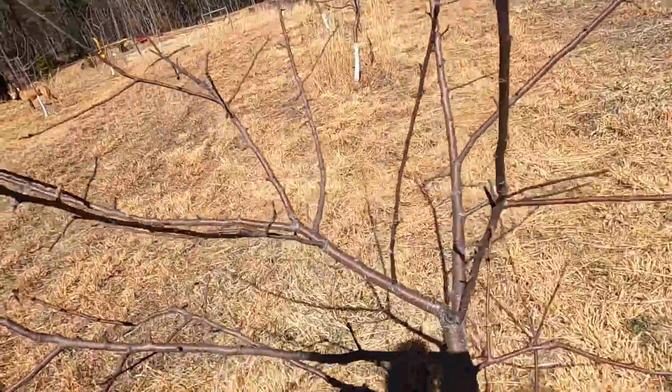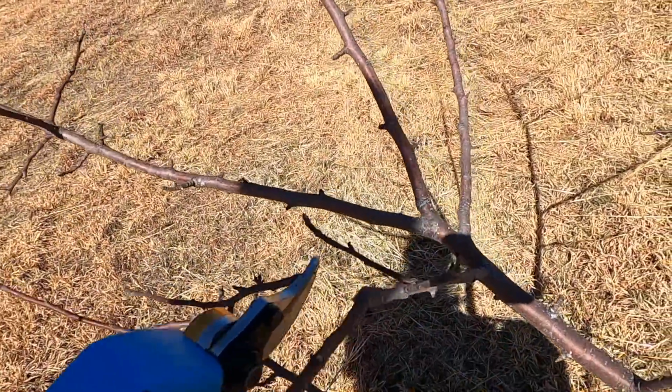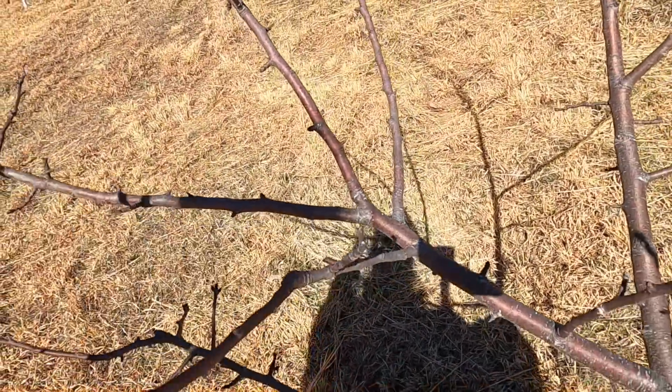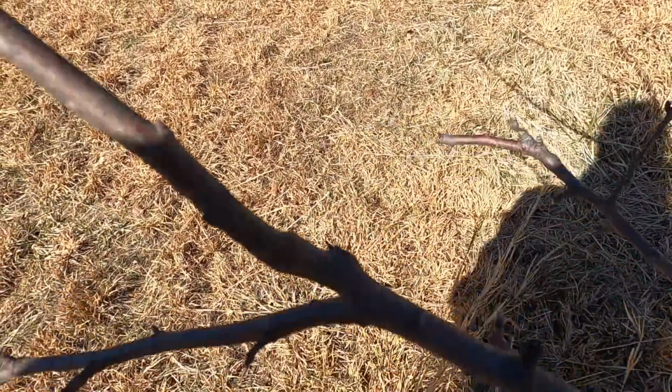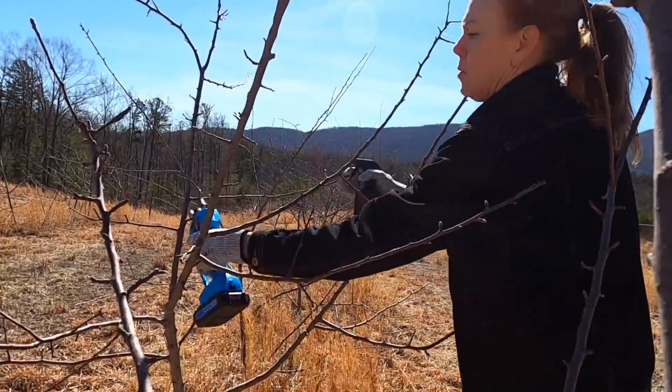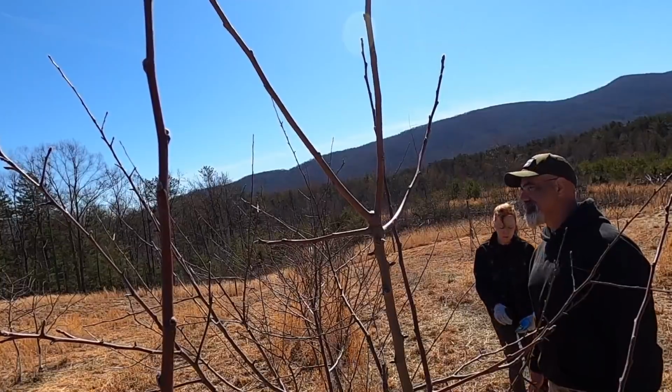When it comes to our orchard, Jafana is definitely the boss. She has a green thumb. She knows exactly what she wants done with the trees, and when I'm helping her out, I have to stop sometimes and get her to give me a little tutorial before I get going.